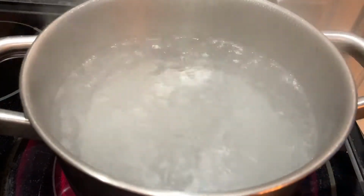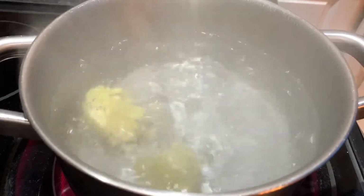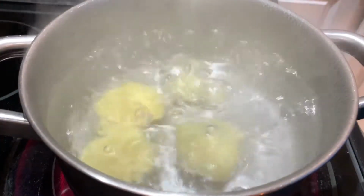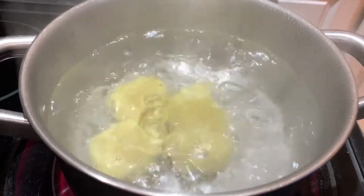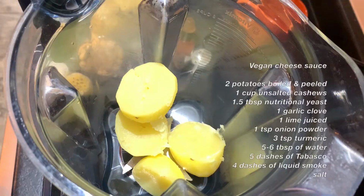Okay, and I have two small potatoes that I peeled. I just chopped them in half and soaked them in water to get rid of any extra starch. And we're just gonna boil those until they're tender, and that'll be some of the base of our cheese sauce. All right, guys, so I boiled the potatoes for the base of the vegan cheese sauce.